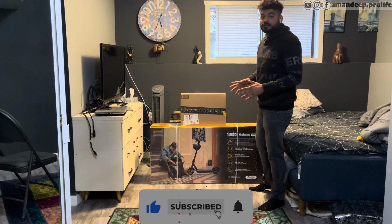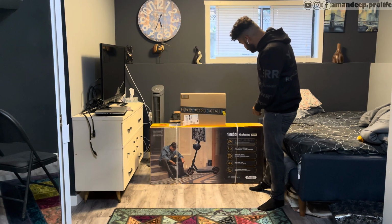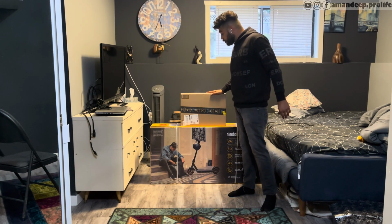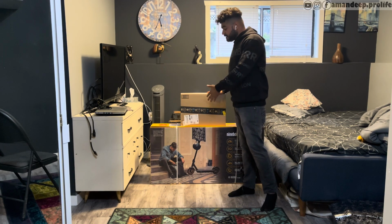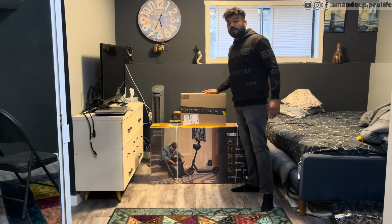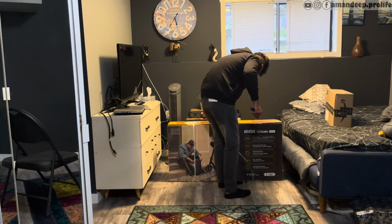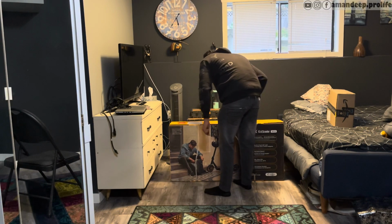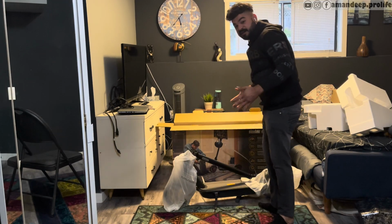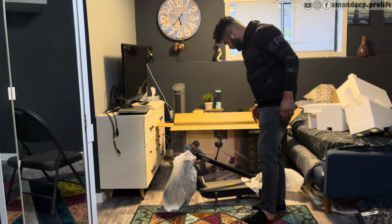We will unbox this new Ninebot KickScooter Max. I ordered it from Amazon. I also ordered some accessories like a scooter lock, a mobile holder for the e-scooter, and one bag. So here it is, Ninebot Max G30P.